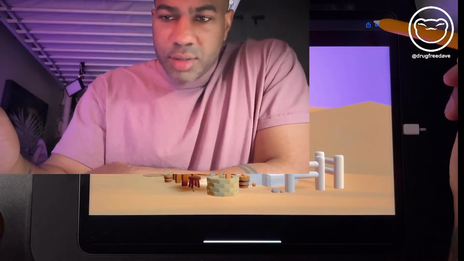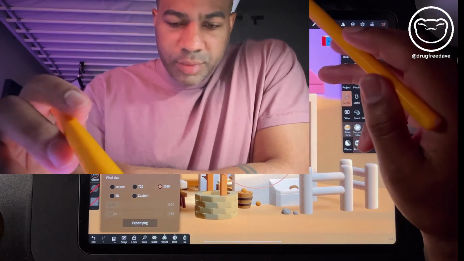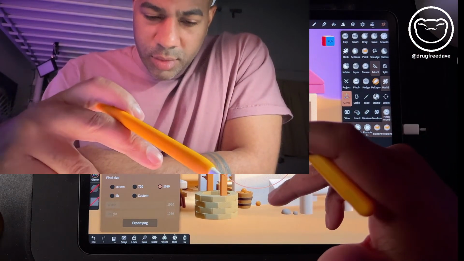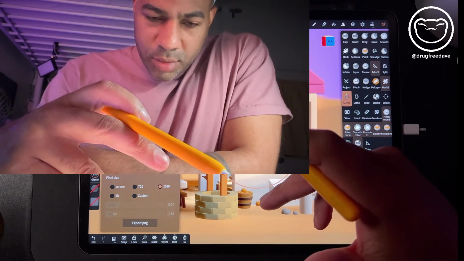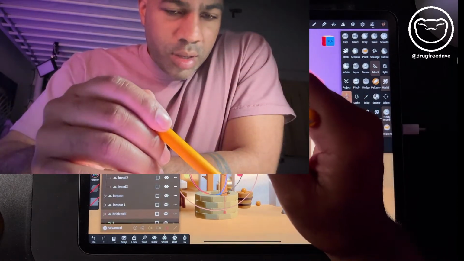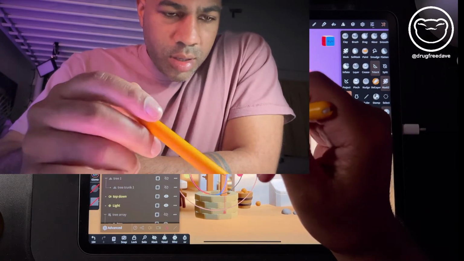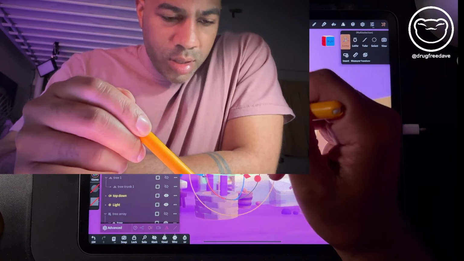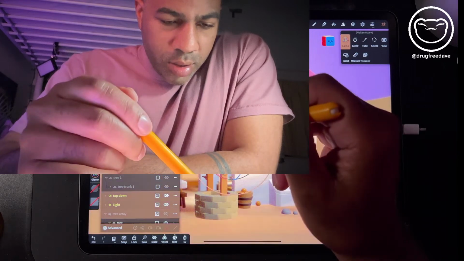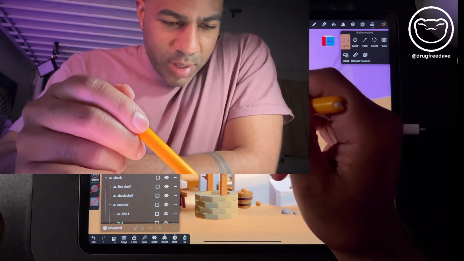Okay, let me save this. Don't know if I already saved it. I actually want to change everything. I hate when I try to scroll and it doesn't let me scroll.